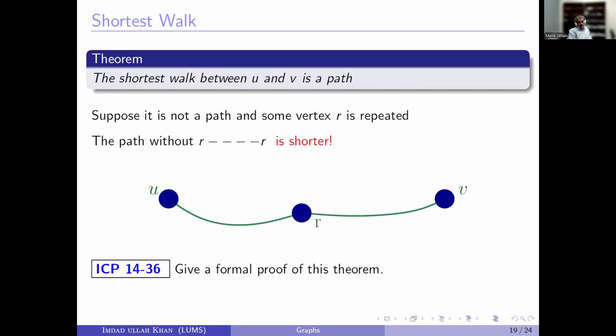So the first ICP will start from 1436 in this recorded session. You have to submit the ICPs on the same protocol as you did for the previous recorded session. You'll have to solve them on paper, and then we'll be accepting the uploaded solutions correctly numbered against each ICP to LMS. So write down this line of argument in a formal way.